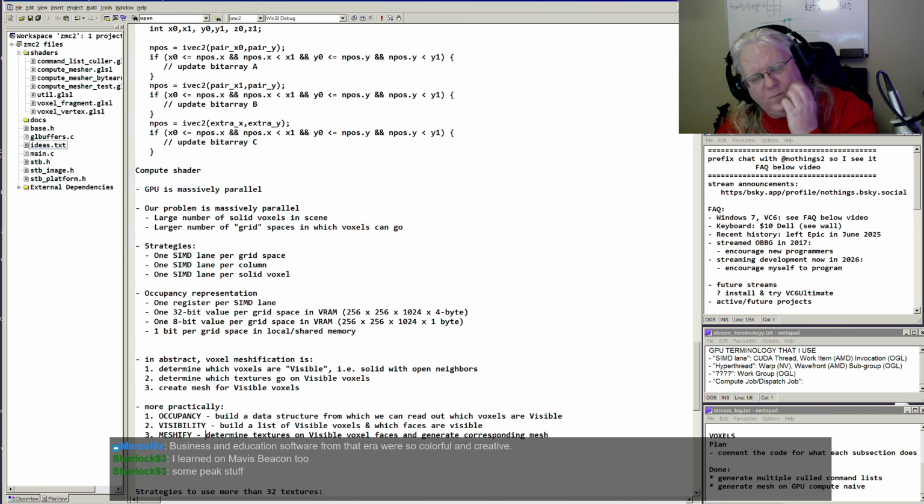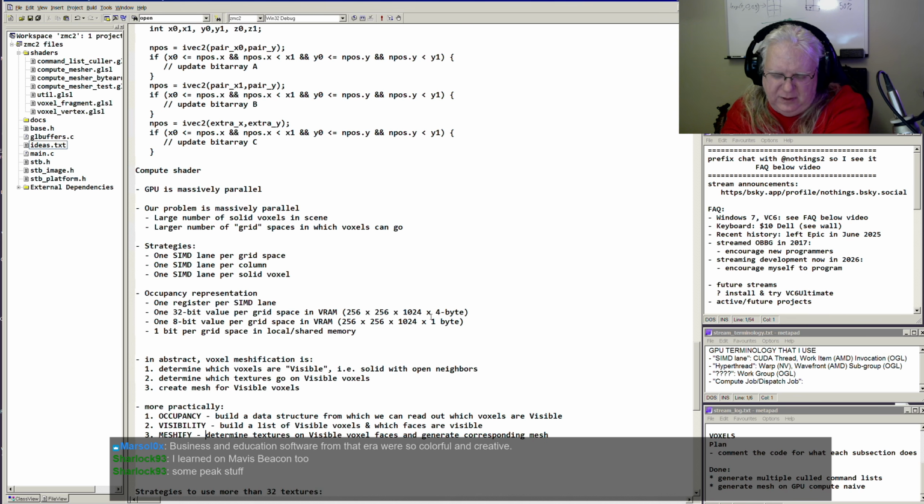Now we could break that into stages. No, I think there's no advantage to splitting that into two steps. Each visible voxel generates 1 to 3 faces.